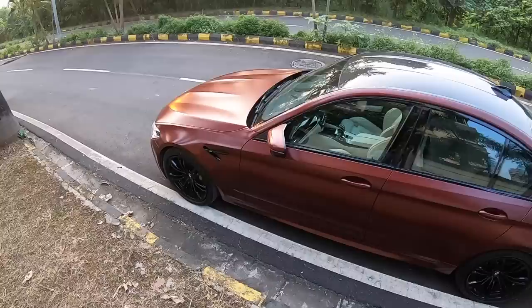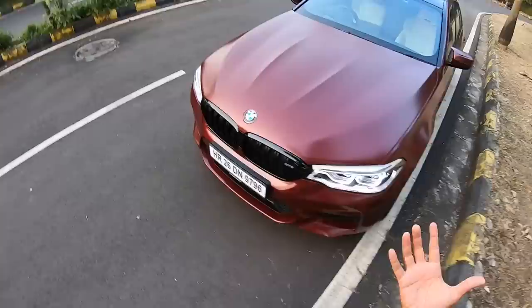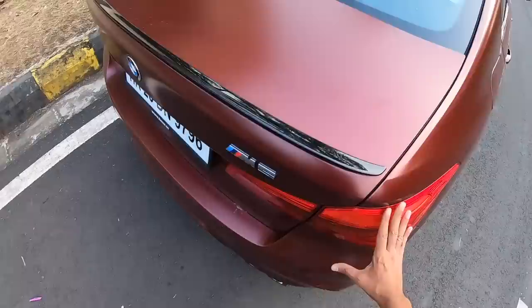BMW, I just love you. You make amazing cars to drive but you also make amazing cars to look at, and that makes me go round and round this vehicle. The rear taillight is similar to the 5 Series but it just looks so much better on the M5 with M5 written over here.